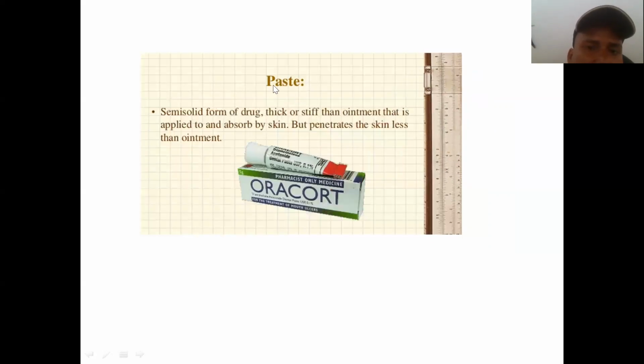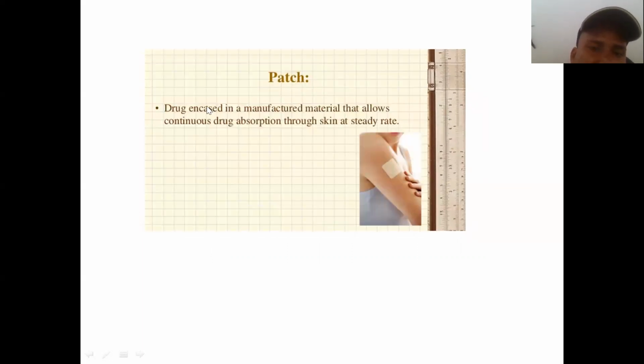Next we'll talk about the paste. It is a semi-solid form of drug, thicker or stiffer than ointment, that is applied to and absorbed by the skin but penetrates the skin less than ointments. It is more semi-solid, and it is less absorbed by the skin as compared to ointments. Patches are a very important medication, and it is a drug encapsulated in a manufactured material, inside which the drug is encased.